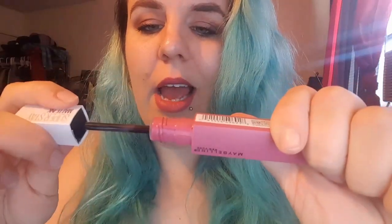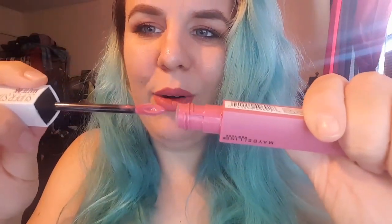So this is supposed to be a matte lipstick. I'm going to go ahead and put this on and see how I like it. I like this shade — this is a really pretty shade. You can kind of tell from pulling it out that it has like a glossy feel to it, and I feel a little stick.